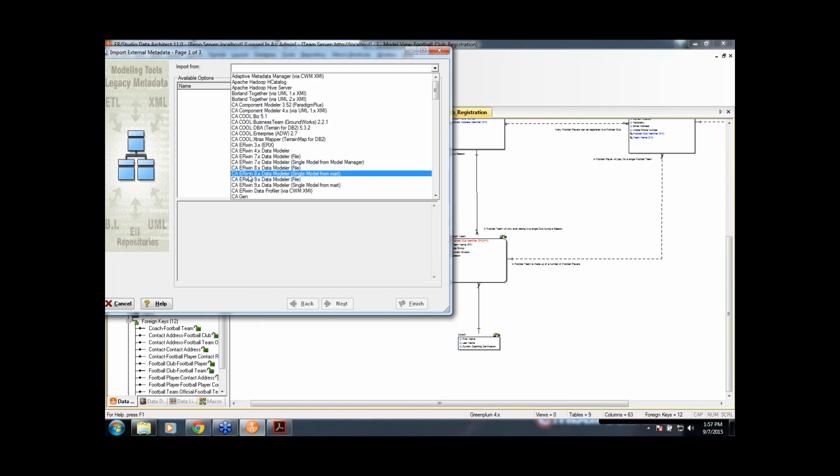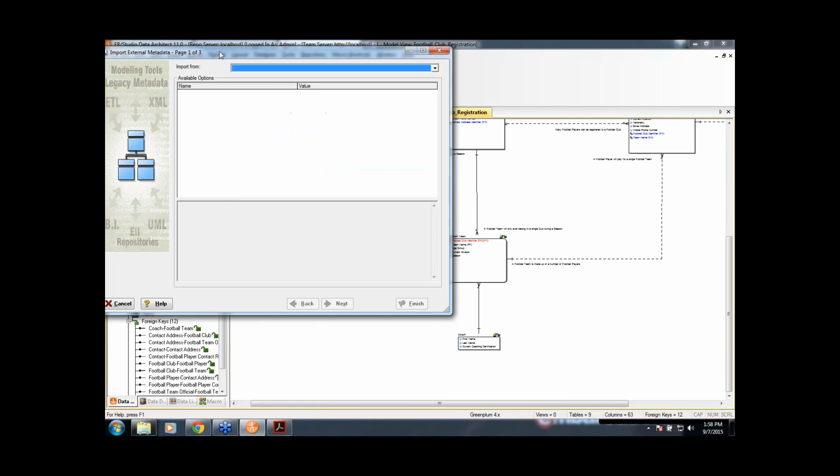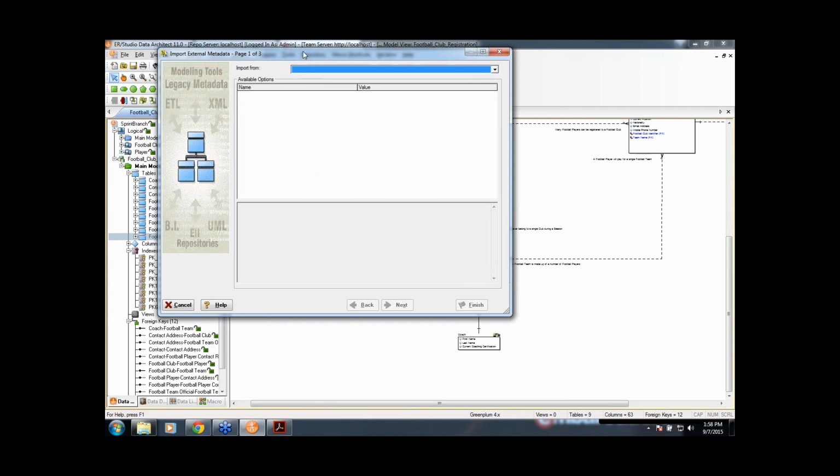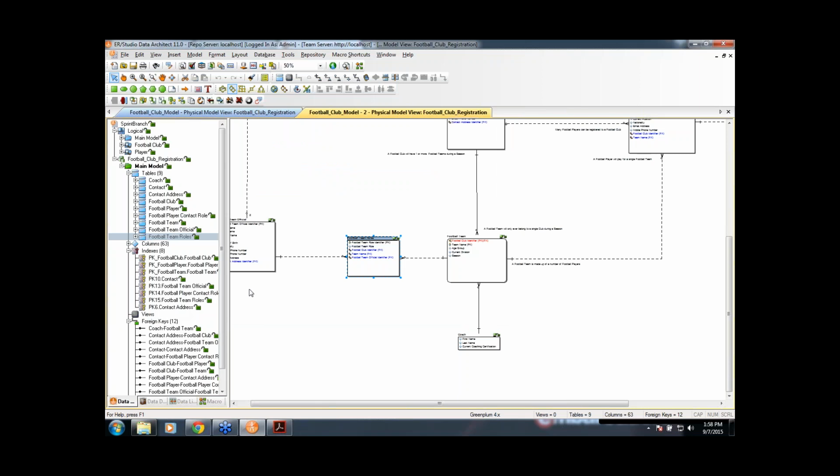The only thing to be considerate of when you're doing this import is that, because of the format Irwin has their information in, we actually have to use one of the Irwin DLLs to get the model out into a format that we can consume. So when you do the import, it'll have to be on a machine where Irwin is licensed and accessible. But once you've done that once and it's inside ER Studio, there's no requirement to go back and use that Irwin license. So certainly encourage you to have a look at that, and that's available as part of the trial. Please have a look and see if that solves any issues you might have.